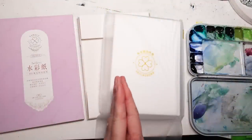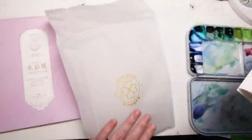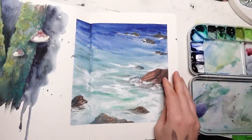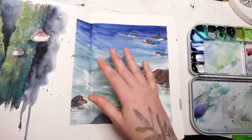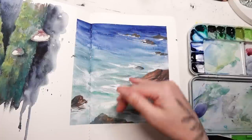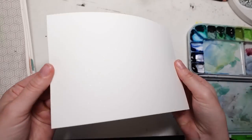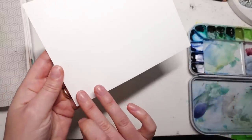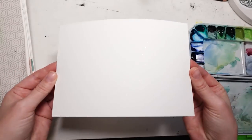As our bonus round, we're going to test out the sparkly watercolor paper — so let's take a look. This is what it looks like without anything on it. As a direct comparison, I'm going to have my Strathmore watercolor sketchbook here because I recently did a little coastal study on it, and that's what's in my mind when I compare. The paper doesn't feel super thick, which is slightly worrisome. The texture feels quite smooth — it actually feels like hot pressed paper.